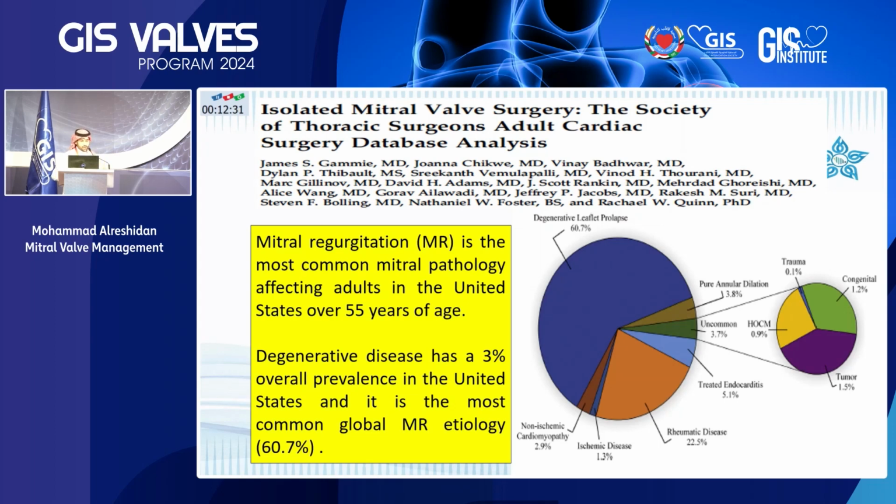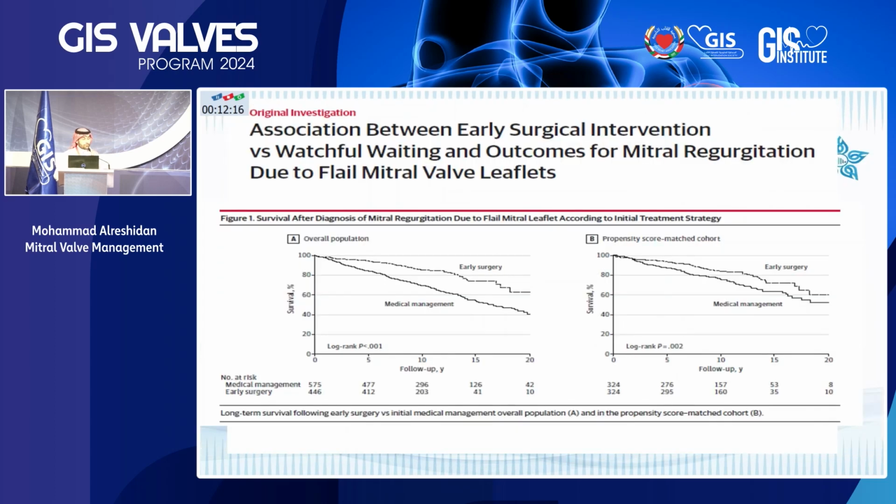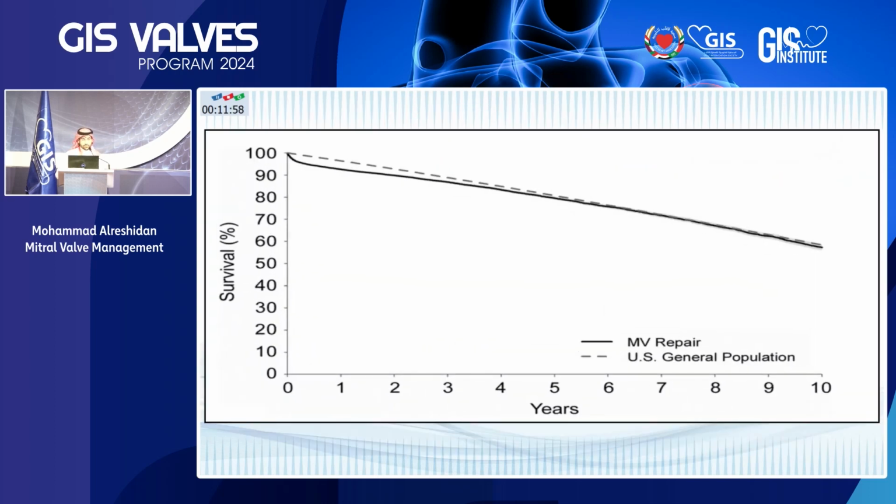So we expect a very large number of patients to come for this procedure. And if you look at the guidelines, mitral valve repair in patients whose ejection fraction is normal and who are symptomatic is still a class 1 indication for surgery. And if you think, should I repair this valve early on, even if the patient does not have symptoms, the data support that. Because if you have a patient who comes to you with very minimal symptoms and you repair them, compared with medical therapy, they have better survival. And actually, it matched the survival of the normal population.